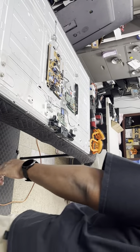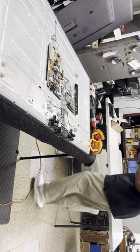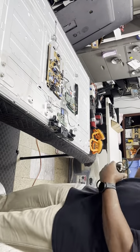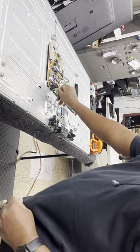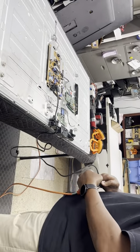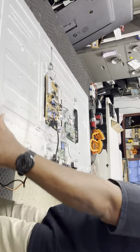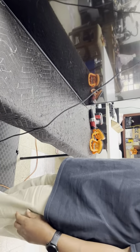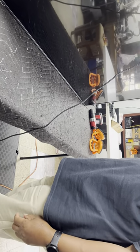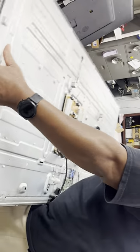So I'm gonna plug this TV up. Stand it up. You heard that? That's the LED lenses. They just all drop to the bottom. You want to hear that again? Listen closely. Those are all LED lenses.